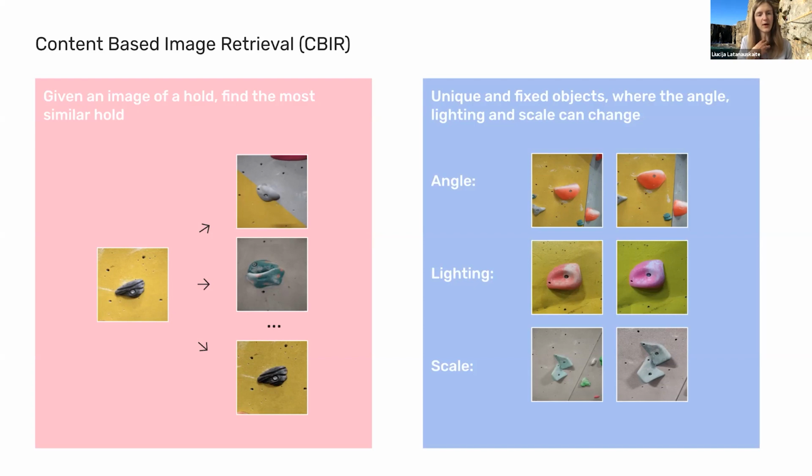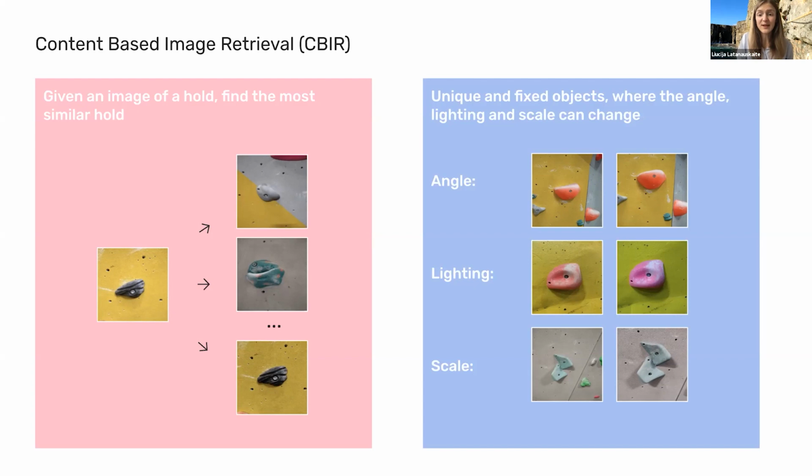And again, thinking about my problem specifically, I am expecting users to upload images of the exact same hold, because these are the specific instructions I'm giving to the user: please take a picture of the biggest starting hold. So it should be the same object. Not an abstract cat or a dog that I could train my model to recognize, but that might look different every time. This is literally the exact, unique and fixed object. And yes, it can be from a slightly different angle, or at different lighting or scale if people move, but it's still the same object.